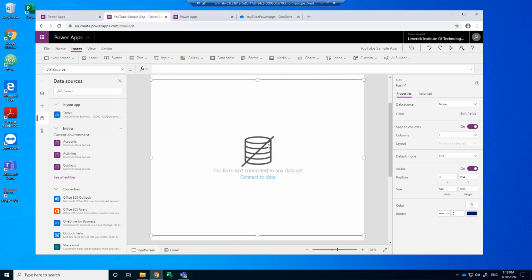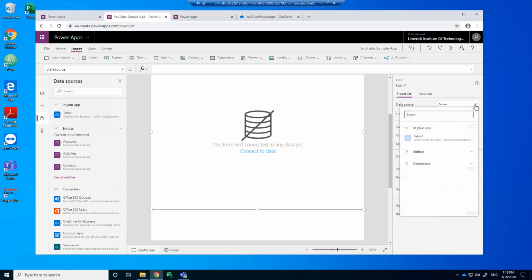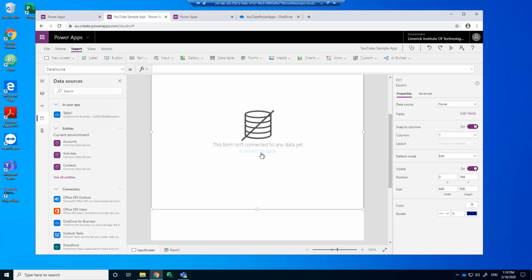If I zoom in on this, you'll see that this form isn't connected to any data yet. So although I've connected my app, I haven't connected the form yet. In order to do that, I can just hit connect to data here, or I can go to the side where it says data source, currently says none. I can connect it to Table 1. So there's your two choices. I'm going to do it from here because I often find this one's the easiest one. So connect to data.